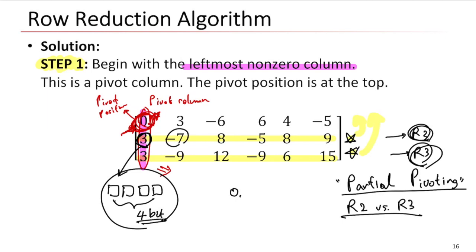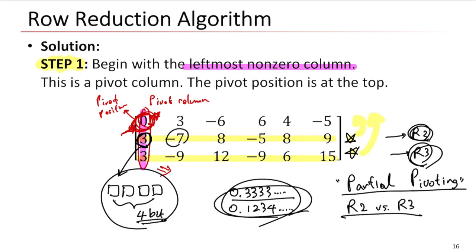But what about something like 0.3333, or 0.1234? It is hard to represent this infinite, very long floating number within a predefined bit representation. So in this case, we need to round off to remove the remaining part. Actually, it might be hard for you to understand, but just remember.